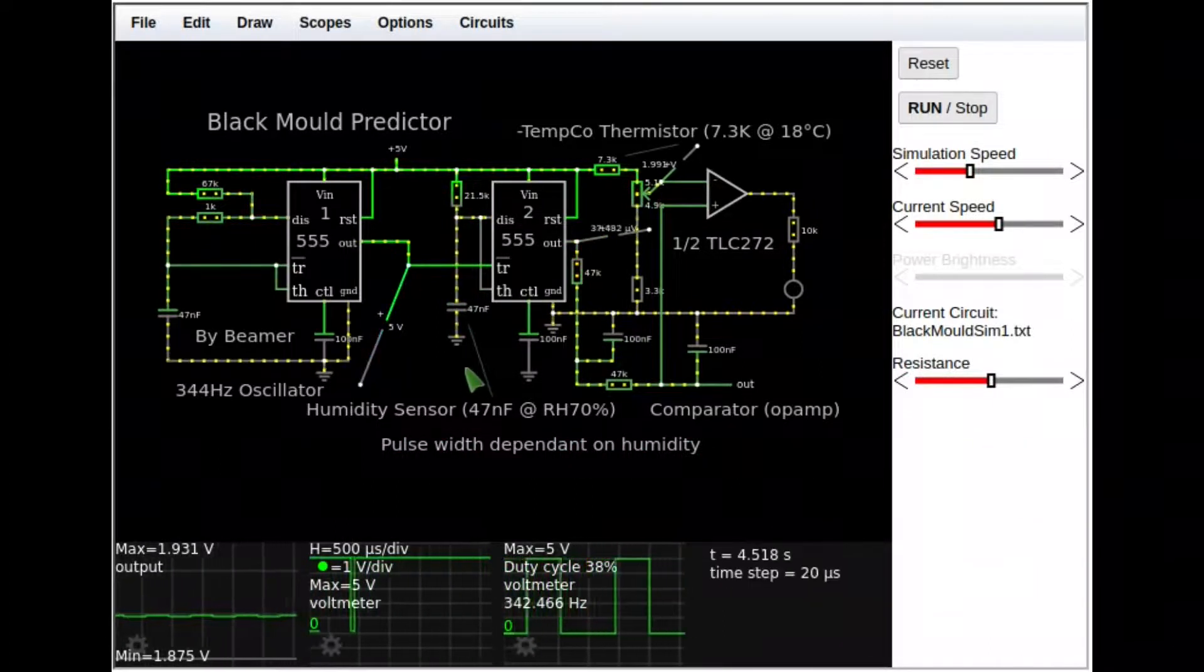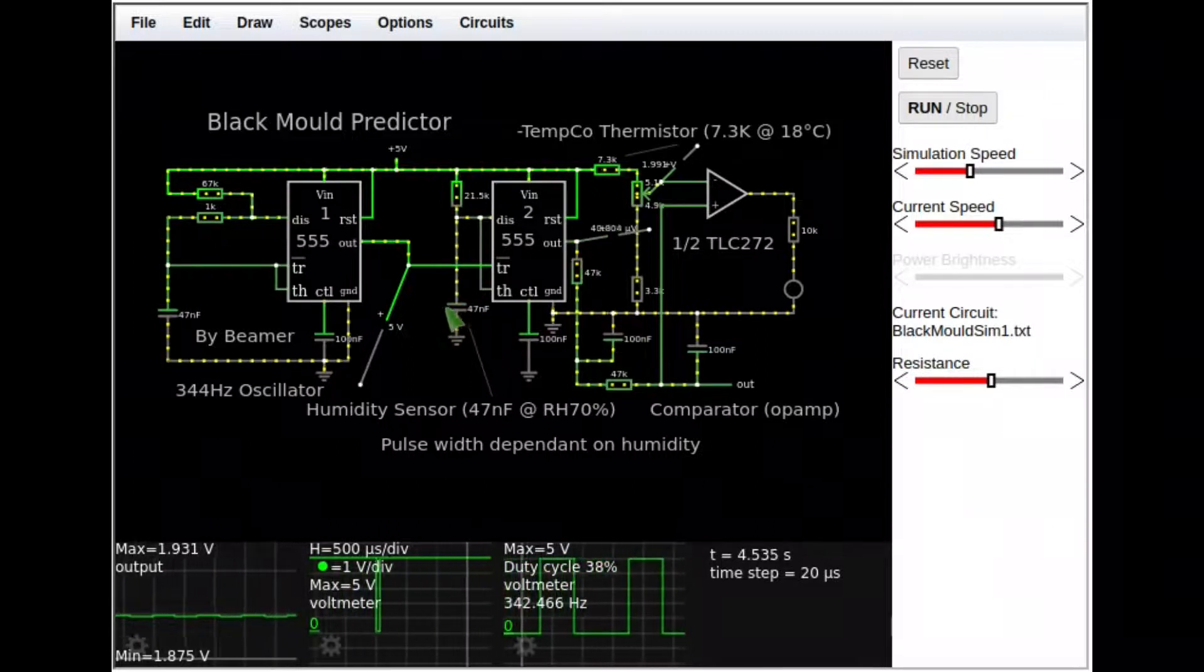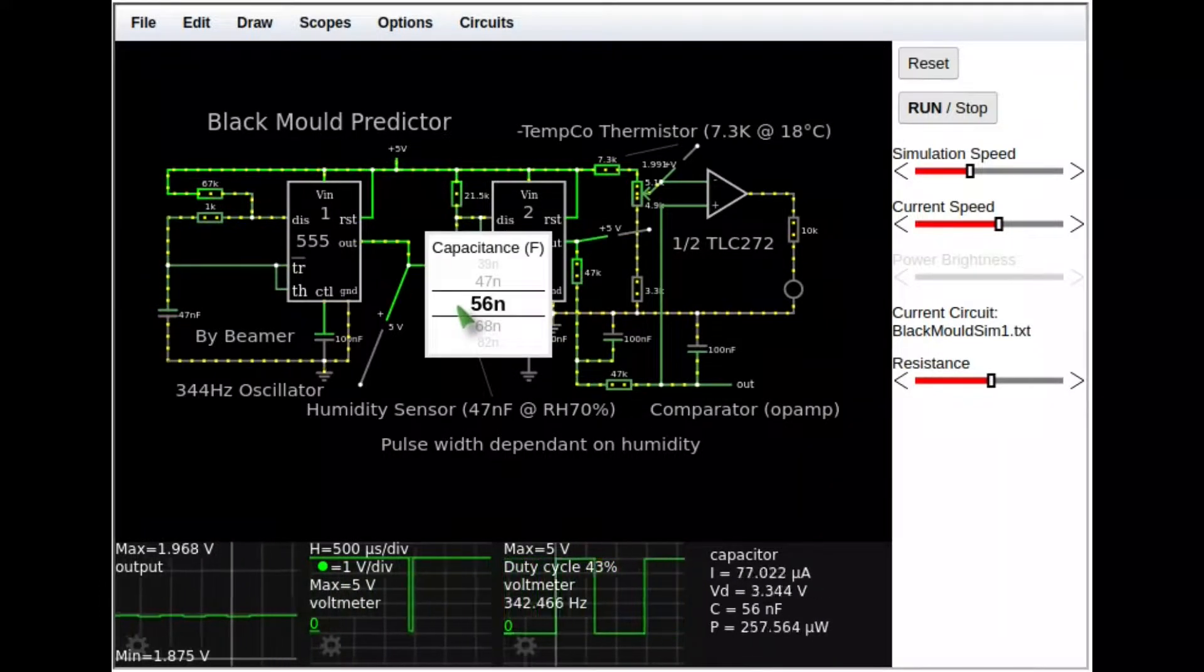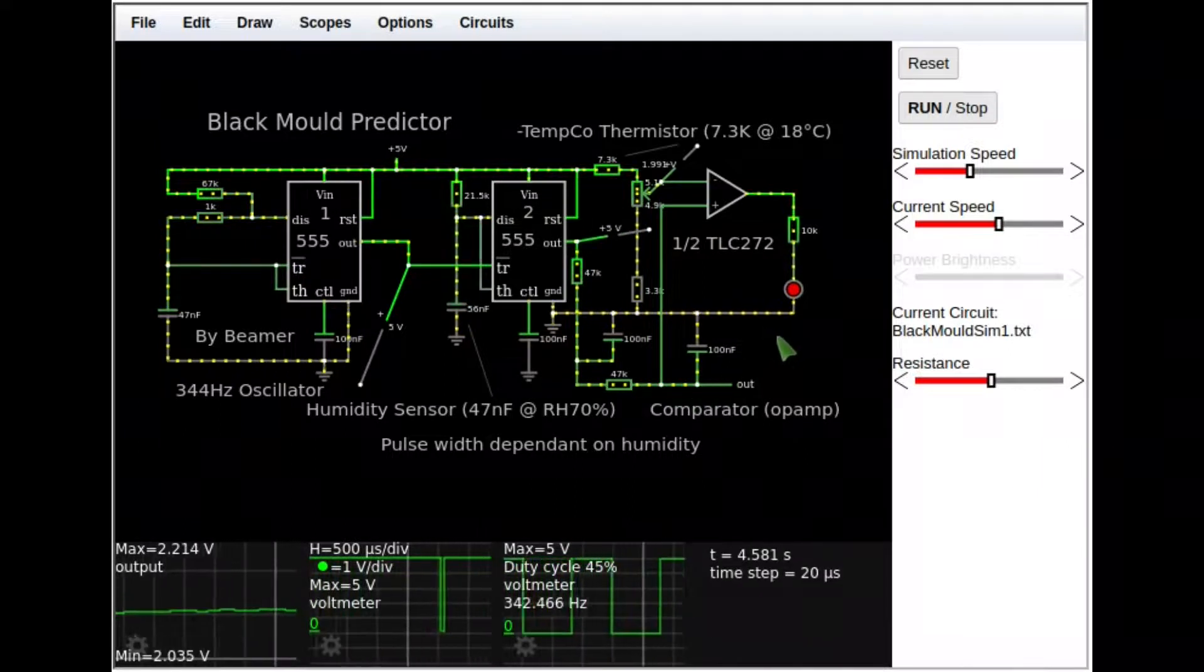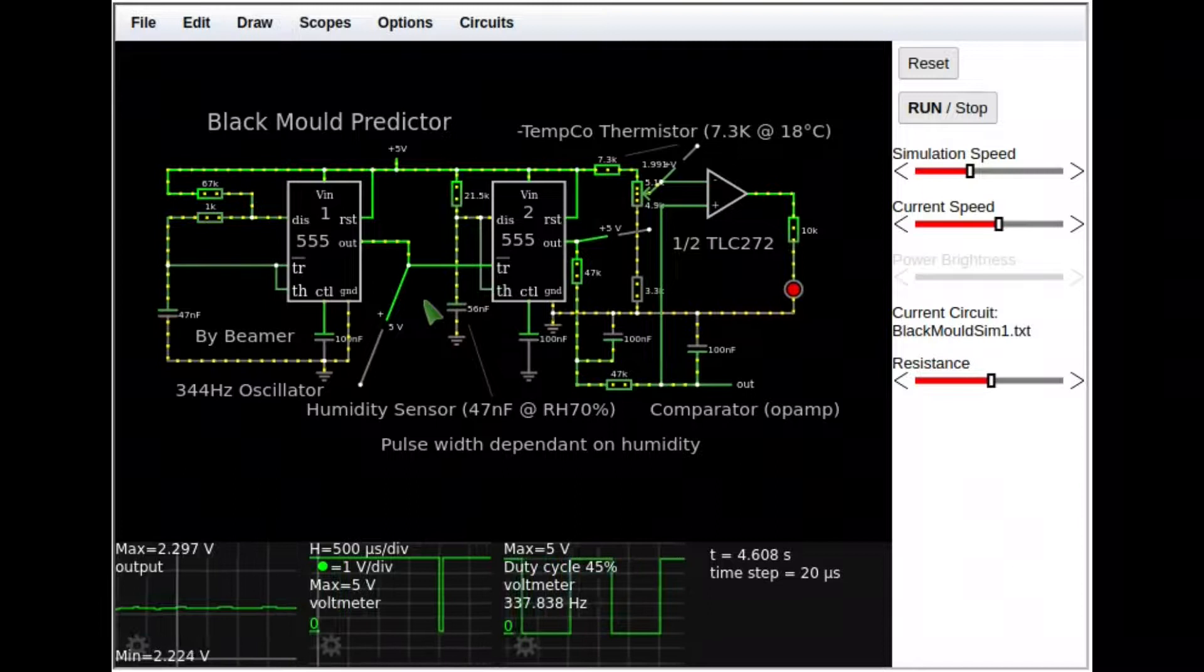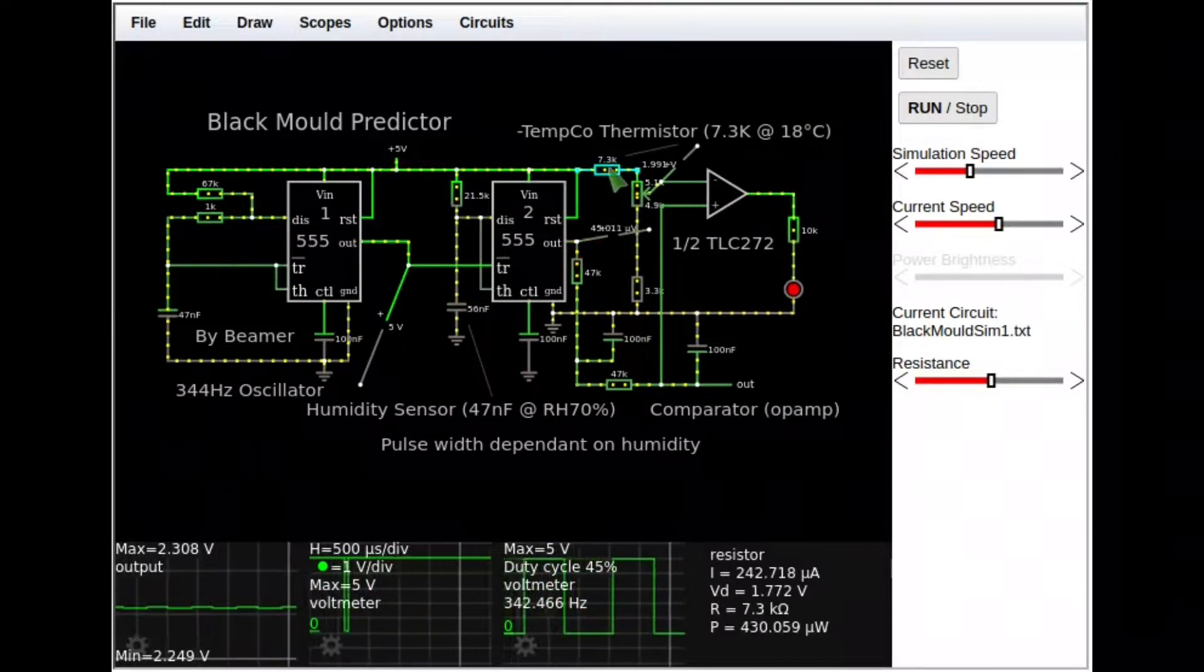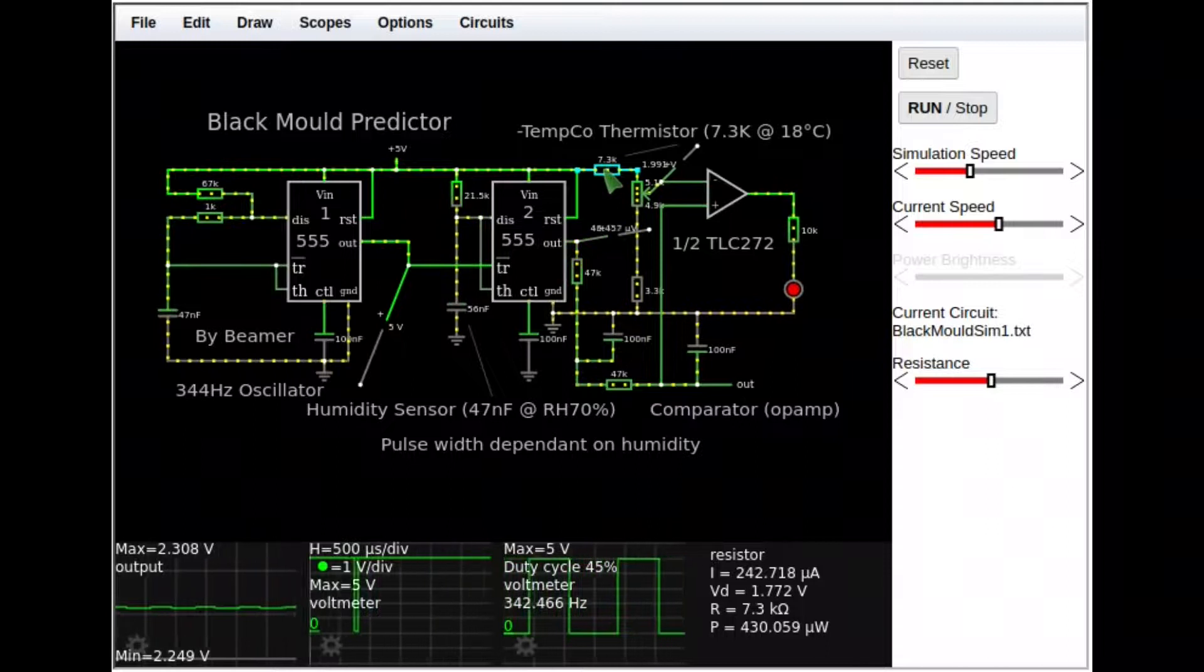Supposing now the humidity in the room increases, the effect of that would be to increase the capacitance value here. And I can do that with this simulator by just rotating the middle wheel of my rodent down a bit. I've gone to 56 nano. OK. And it takes a little time for it to translate to the comparator, but you can see what's happened. The LED is now lit. Now, supposing in the room, the room temperature actually lifted. We're moving away from a cold temperature through to a warmer temperature. So, now I move my middle wheel to the thermistor. And because the room temperature has increased, the resistance will go down. So, again, I'll just tweak that. We were at 7.3K ohms, which is at 18 degrees C. So, let's say the temperature now went up to 20 degrees C or 25 degrees C. That would be warm, wouldn't it?